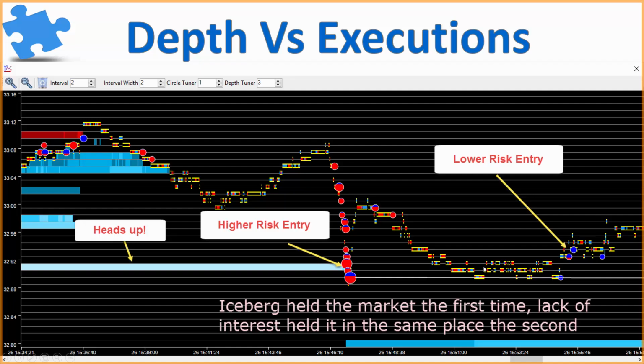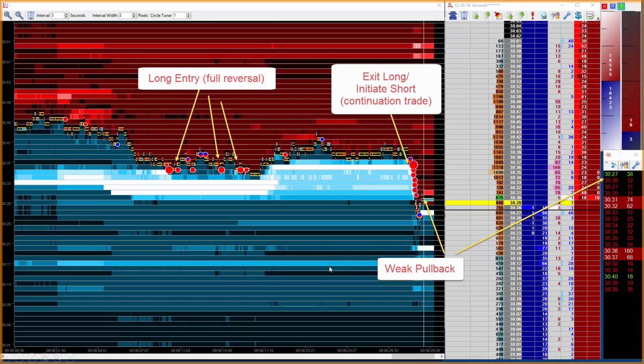And many times you're going to see the market eat through areas of high liquidity, and sometimes that liquidity is just one half of an arbitrage strategy, so it's got no real bearing on direction. So this liquidity here could have been half of a calendar spread, okay? And over time you'll learn that liquidity alone won't stop the market, certainly not reliably enough for a full reversal. So seeing the liquidity gives you a heads up that something may occur. It's a good heads up, but it's just that. How the market reacts, where size trades, is more important than the market depth.